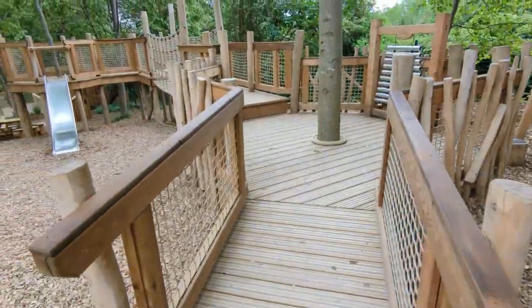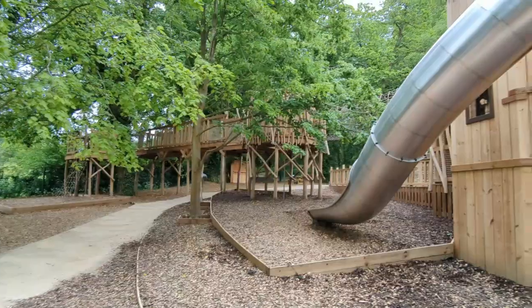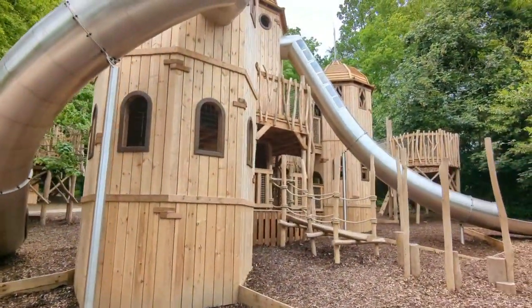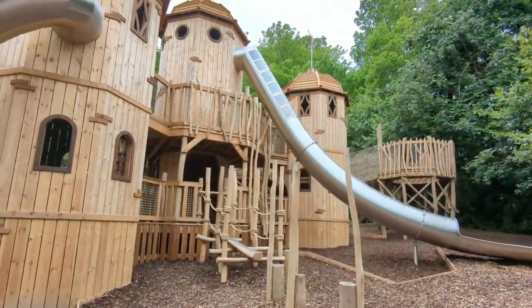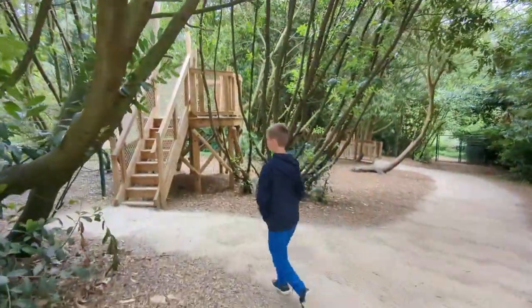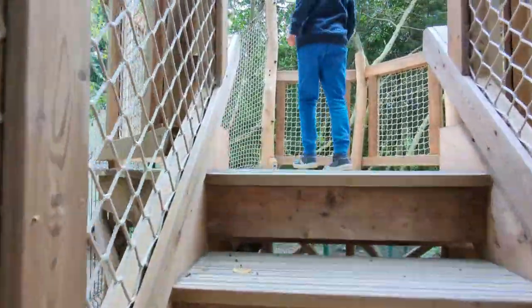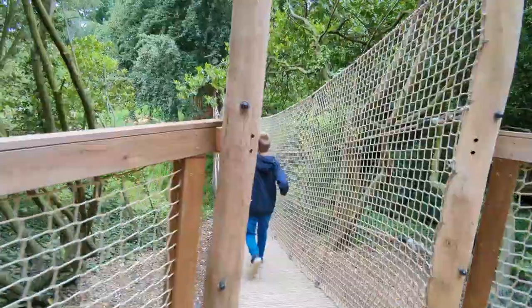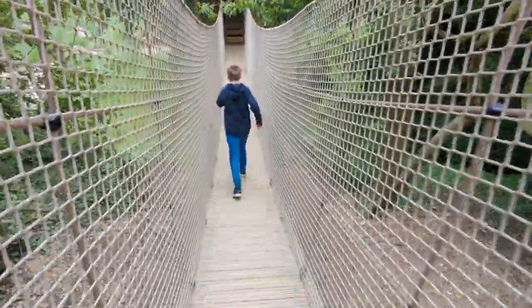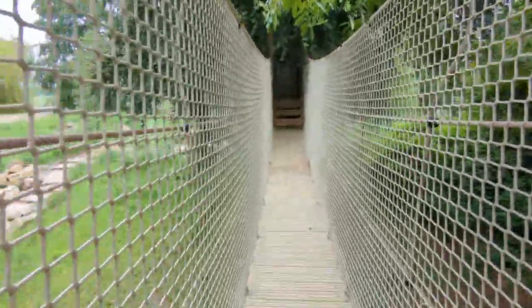There's a little play area here for toddlers — it's very cute. And I think there's something else through the trees there. The way he went up is with that net over there, and then there's another bit where you can go. I showed you the nets inside and then there's a bit you can climb there. It looks like there's a fun net bridge. Is it really wobbly? Oh my gosh. Look — they've built it around a tree. That's great.